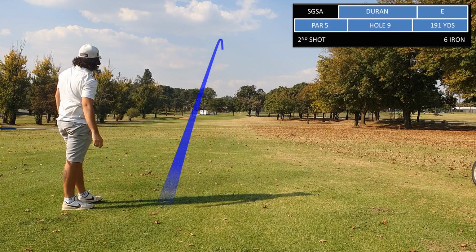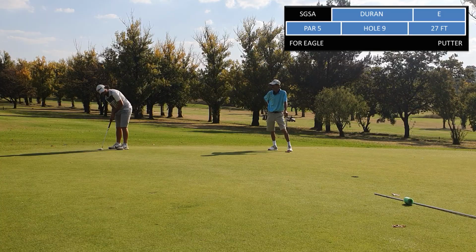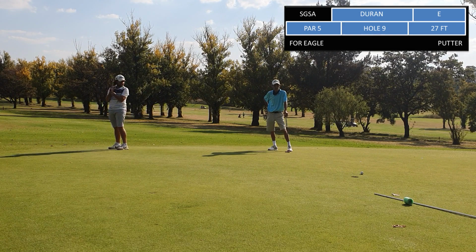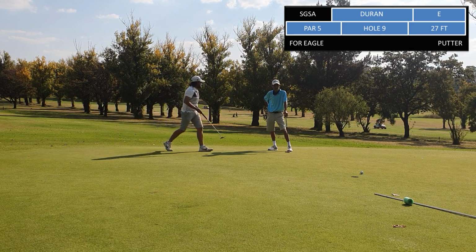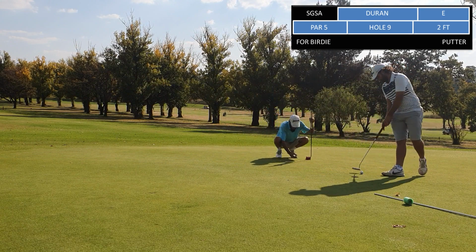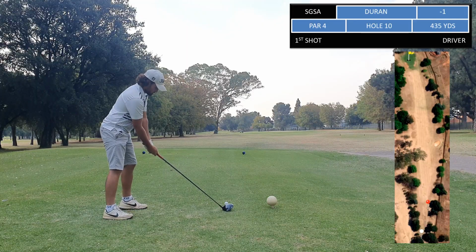And again, the strike is okay, it's straight. That's what's okay about it, but it was short, it rolled up onto the green. And at least we're putting for eagle. It was actually a really good putt, just didn't give it enough pace. So we tap in for birdie, and we are turning 1 under.